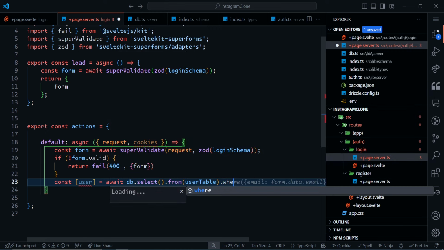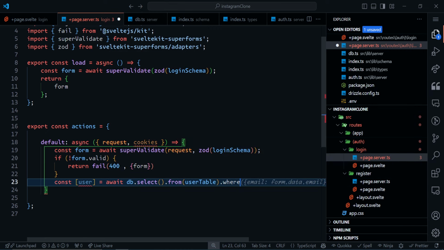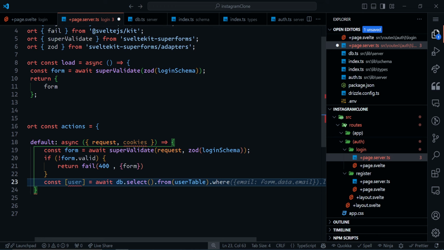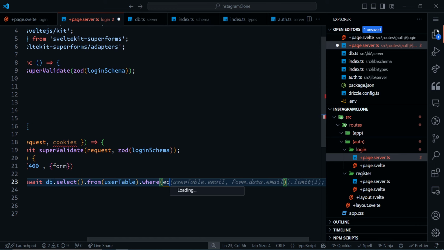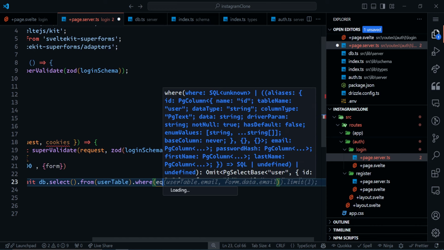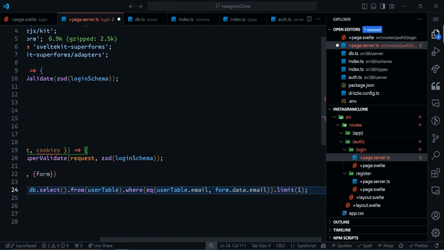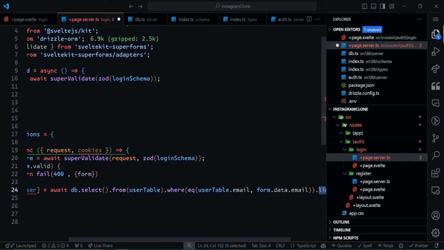Then where, using the equals utility from Drizzle ORM. So basically, like the way we did it last time, but this time we don't need to limit it to one, since we're only getting the first one.